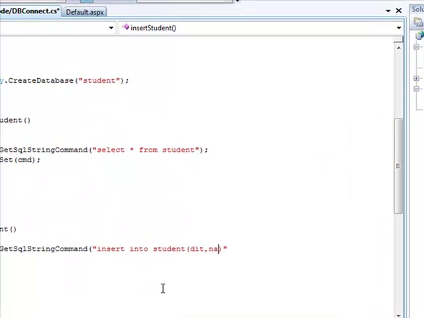DIT, name, age and address. I'm just going to hard code the values because I only want to demonstrate how it happens.